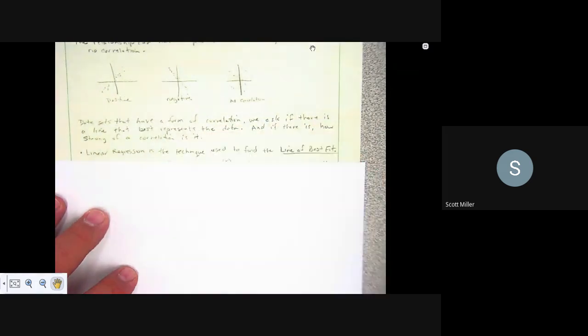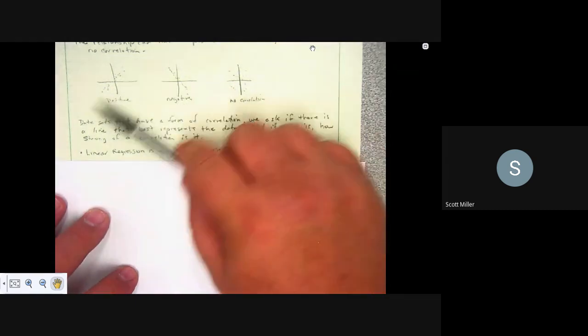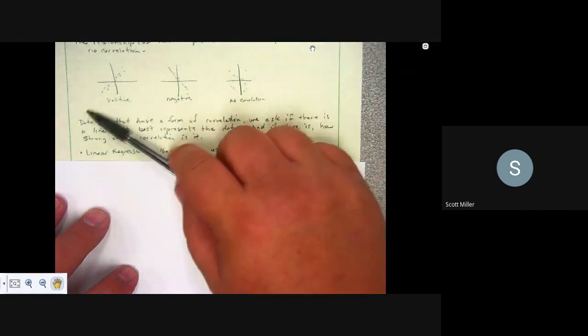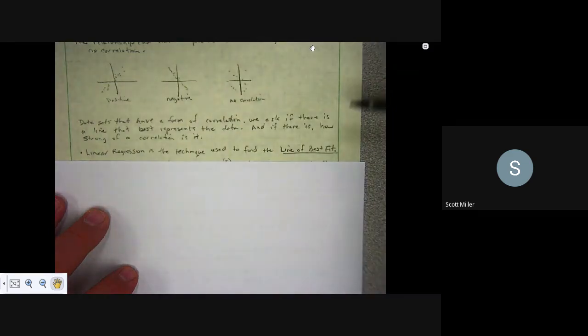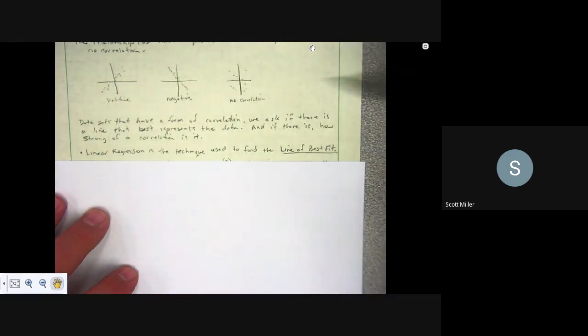The line does not have to go through any particular point in the data set. It is just a line that looks like it represents a balance between all the dots that are there. That's called the line of best fit. And the calculator will be used to determine this. You can do it by hand, but it takes a lot of work, and we're going to use the calculator, which is much quicker.